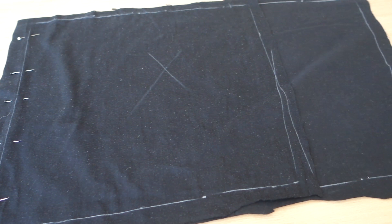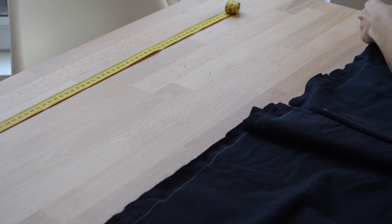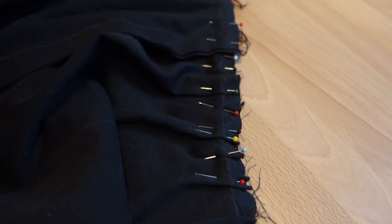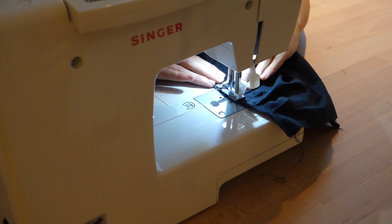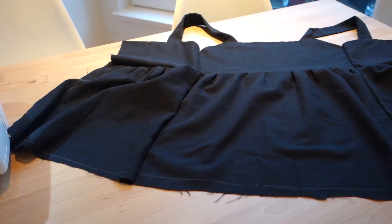After finding the measurement for my top tier, I did something pretty similar in that it kind of had a barn doors effect. So there was the front piece and then two pieces that were long in the back. I went ahead and did a basting stitch and then did some ruffles and once I liked the ruffles, I pinned them into place. You want to try and make this as random as possible, which is actually really difficult. Make sure that your ruffles, which are basically pleats on the inside, are going different ways.